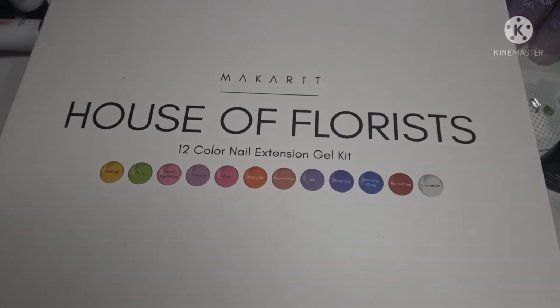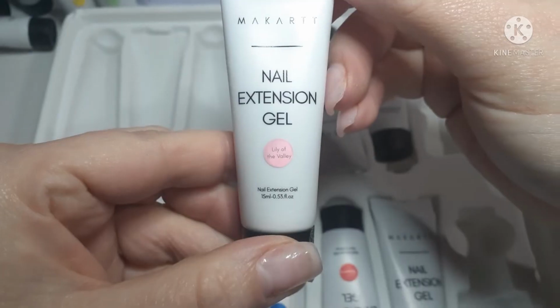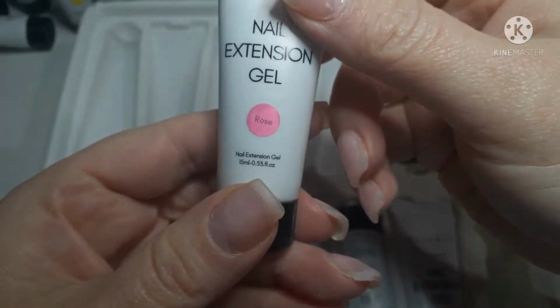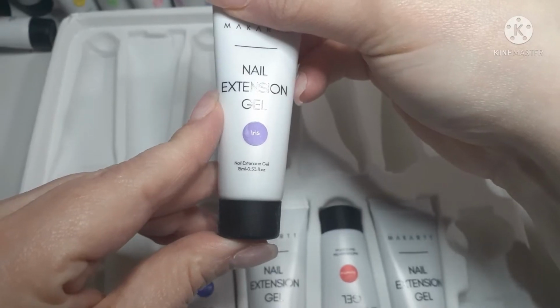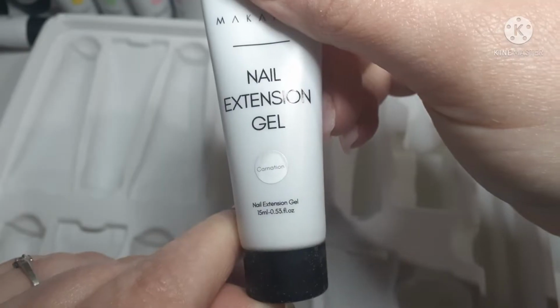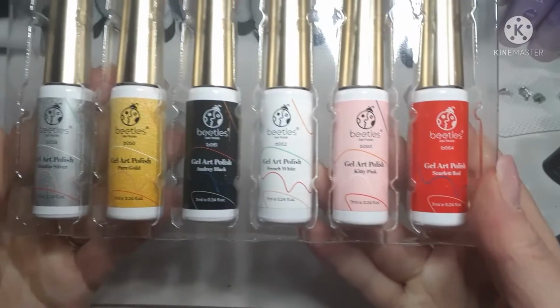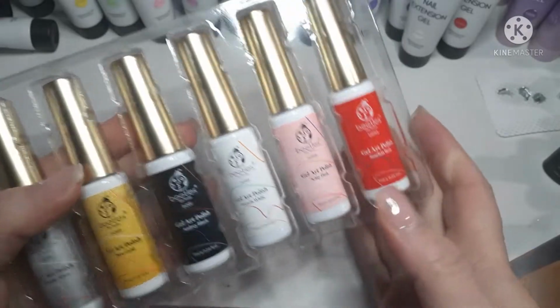And then I finally, that other kit, that Parisian and pink or whatever, was also like $20 off when I ordered it. But anyway, I got this House of Flores kit. Finally. It has like 12 polygels in it. And I've been dying to order this for a really long time because it's got the rainbow of colors. So highly recommend that polygel kit if it's your thing.